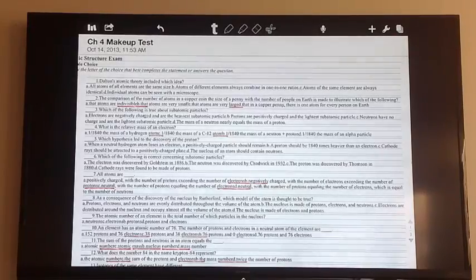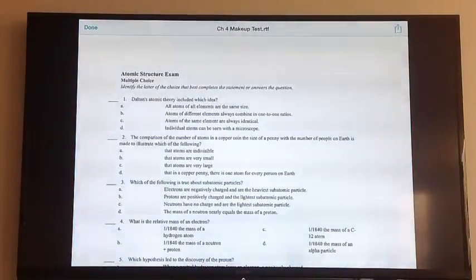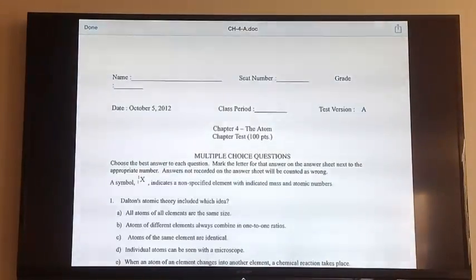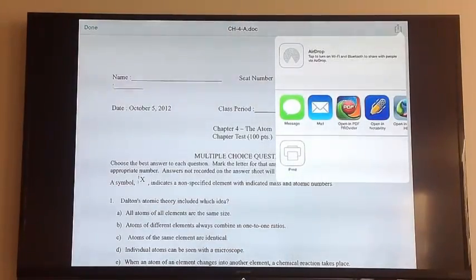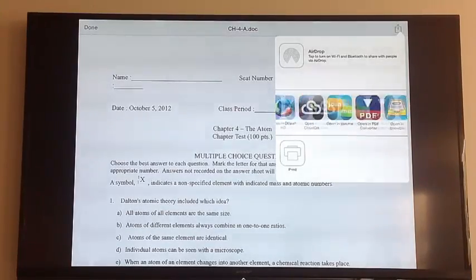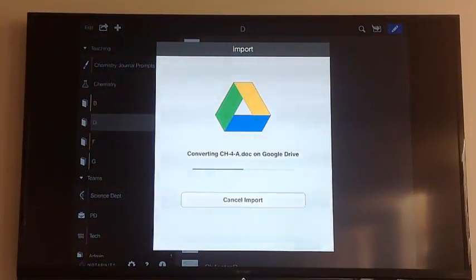How did you go into there at first? I opened the attachment in email. And then when it was opened, there's an upload picture in the far right top corner. And that had options to it: open in Notability, open in Office, open in Dropbox. Because this one's a Word document, it needs Google Drive to translate it. The other version was PDF, I think.